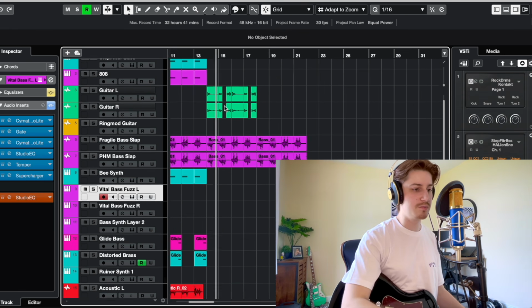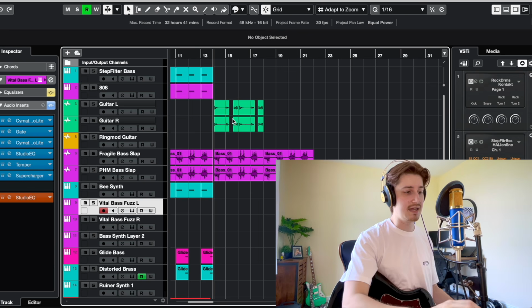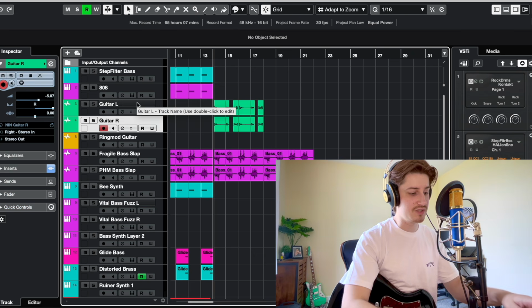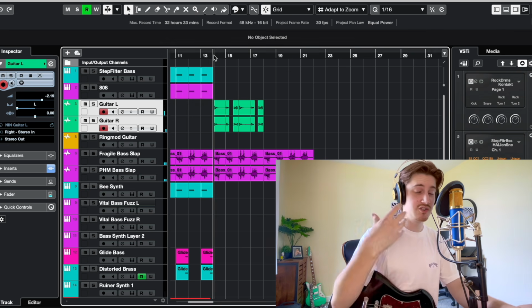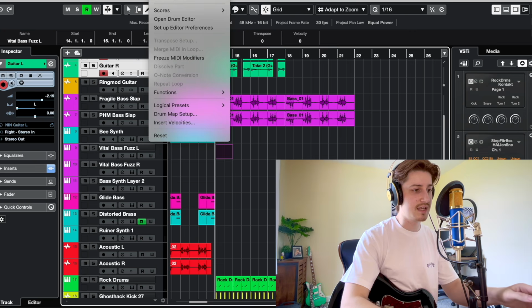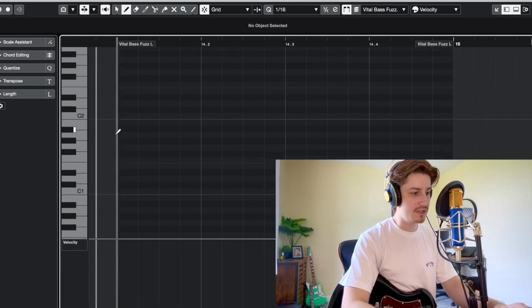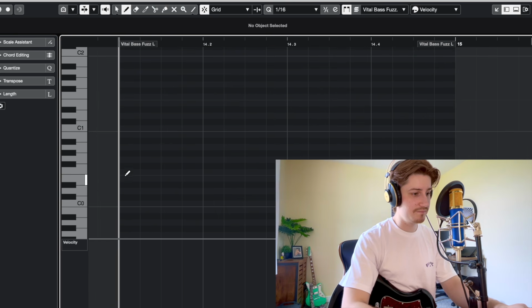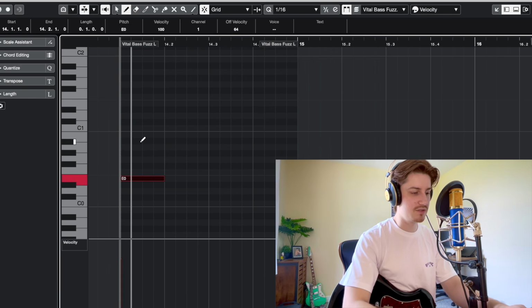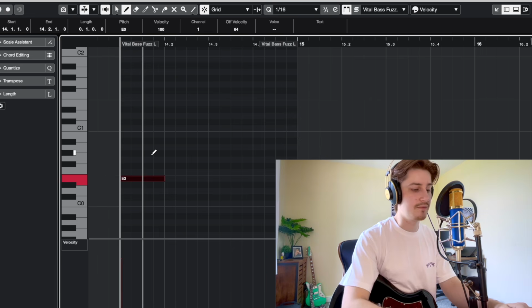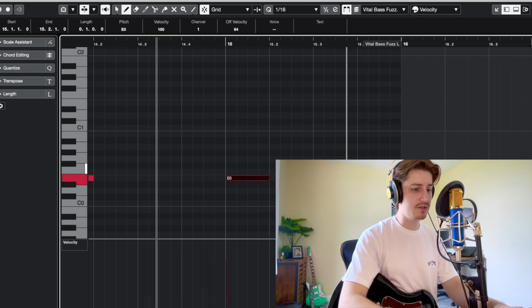Now is where we focus back on these guitars. So I said how it's a thin sound, it's a thin digital sound, not a lot of mid-range, not a lot of bass. It's just distortion basically. And if you saw the Marilyn Manson video a few weeks ago, we're using the exact same trick. So go check that out if you want to understand the bass sound, but we're going to just get super nasty with the low end because we've left the space in the guitars so that we can. So we'll directly follow exactly what the guitar does.